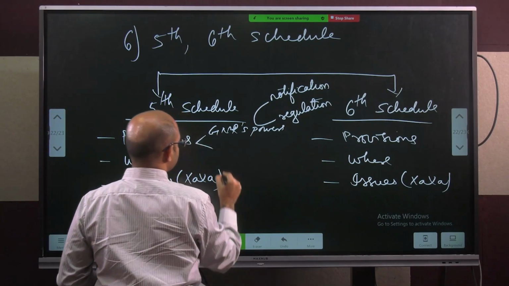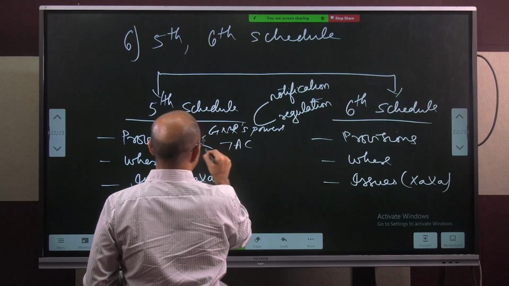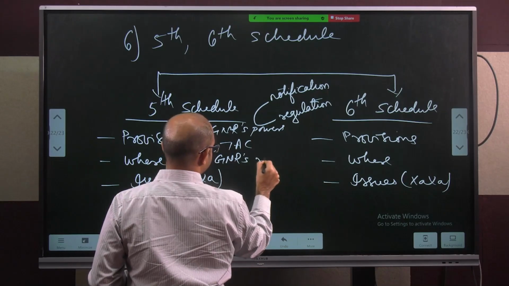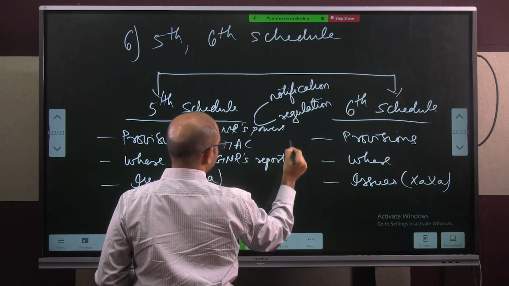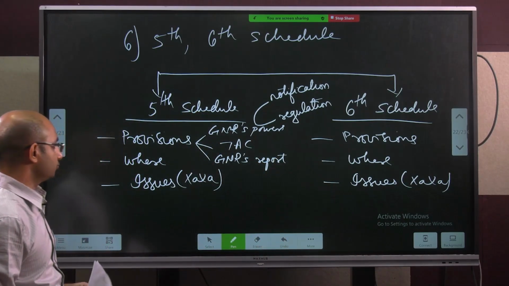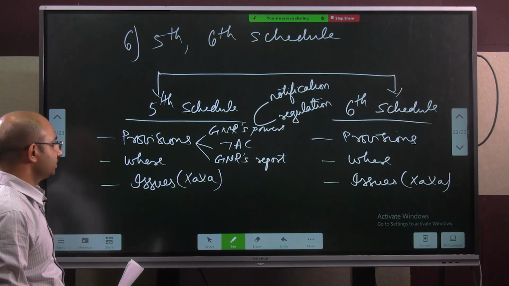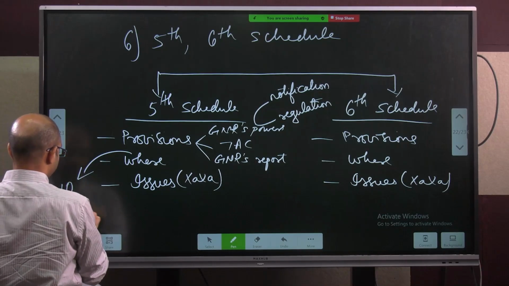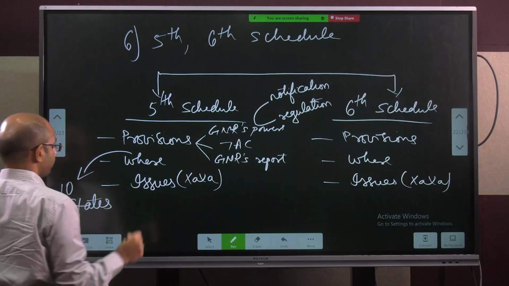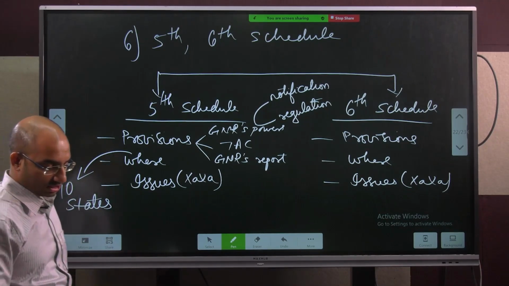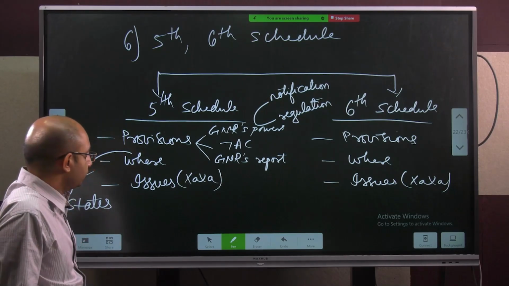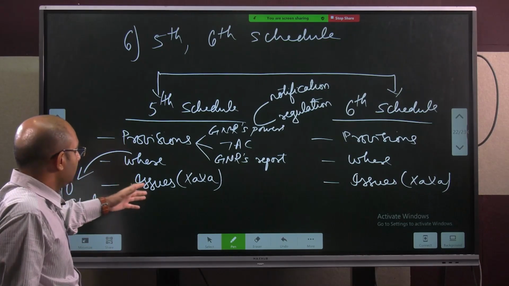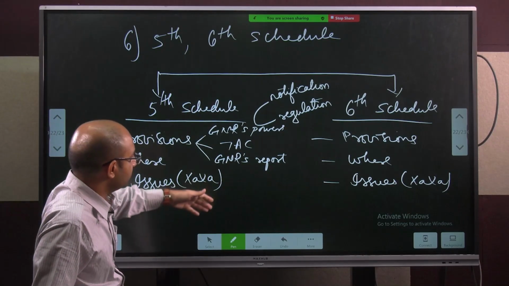Next, along with the governor's powers, we have the TAC. Then we also have the governor's report. These are the basic provisions, and this is mostly in central India, and I think we have this in around 10 states. Notably, missing states are Karnataka, Kerala, Tamil Nadu, West Bengal. These 4 states are not covered, but other peninsular India states are covered. And issues, all the issues listed here.